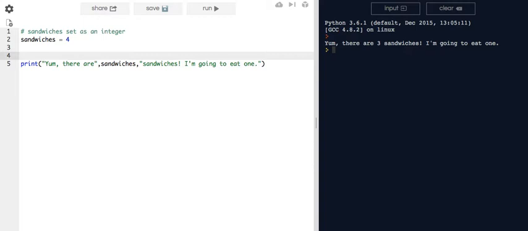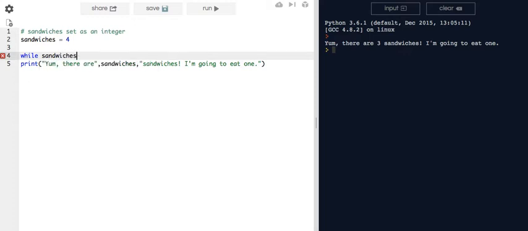Now, we've not covered loops yet, so bear with me, but let's follow along together. What we're going to use is a really simple loop called a while loop. So basically it says, while, say, the sun is shining, do this loop. But in this case, we're going to say, while there are still some sandwiches left, do this loop. So we need to write sandwiches, which is the name of our variable.